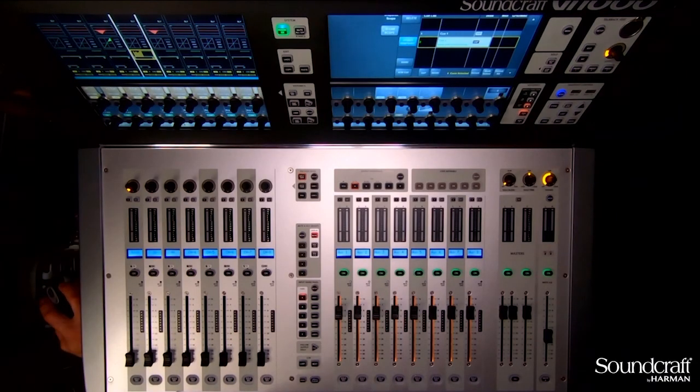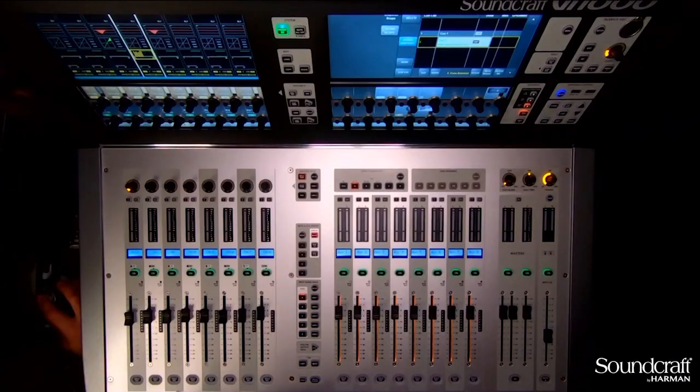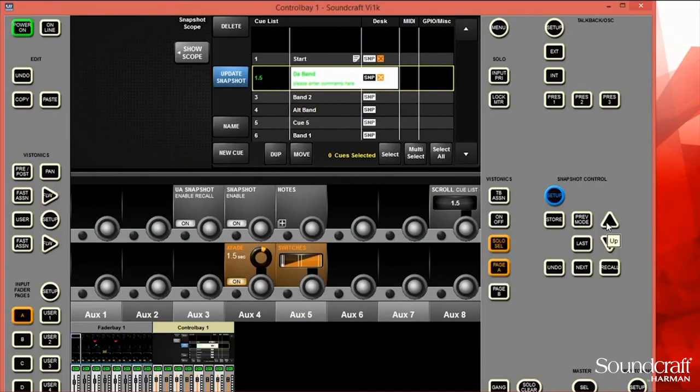Let's have a look at what that looks like. So this is my mute scene, and it's fading in. Then the other thing to pay attention to when you use fade times is the switches. When do you want the switches to switch from on to off? Do you do it in the beginning, in the middle, or at the end of the fade?